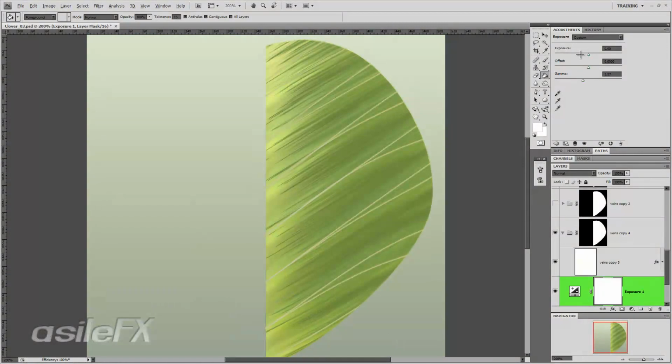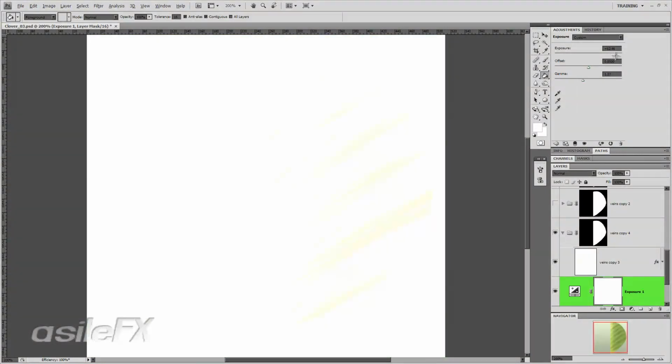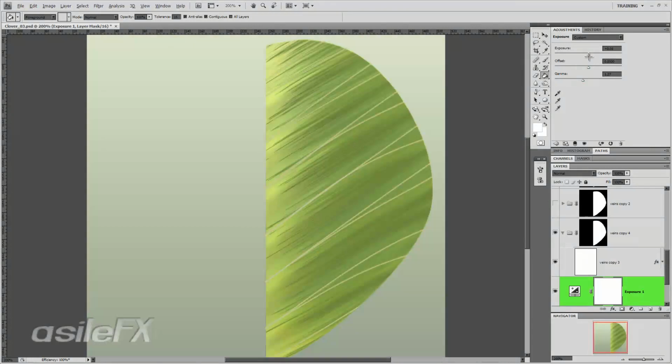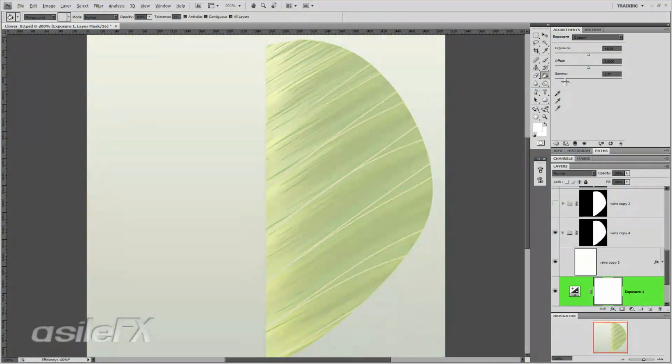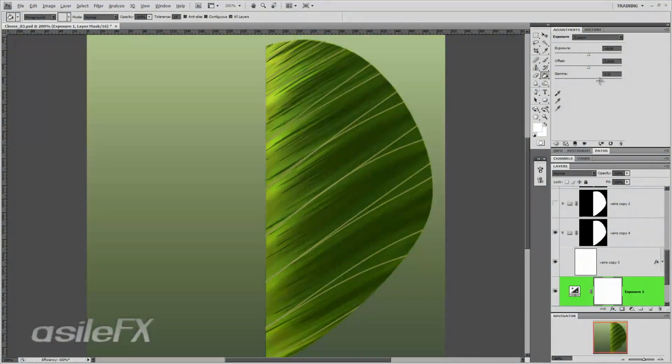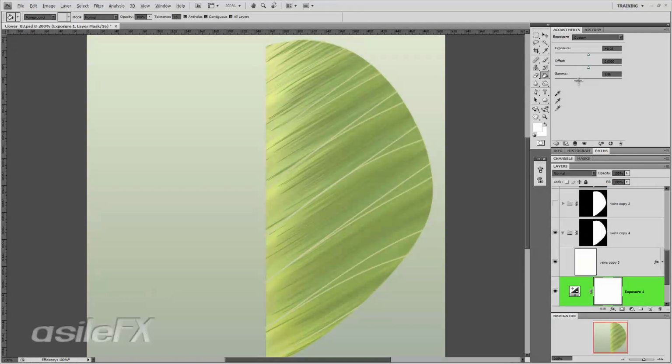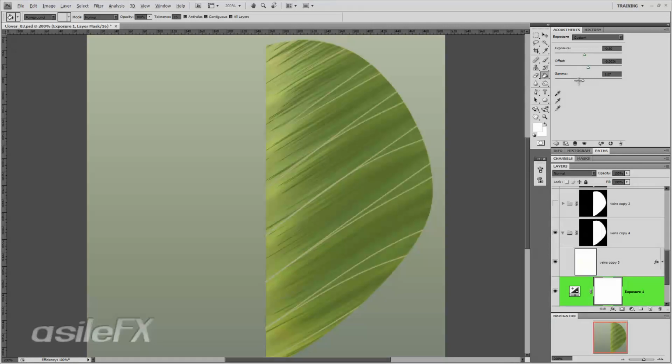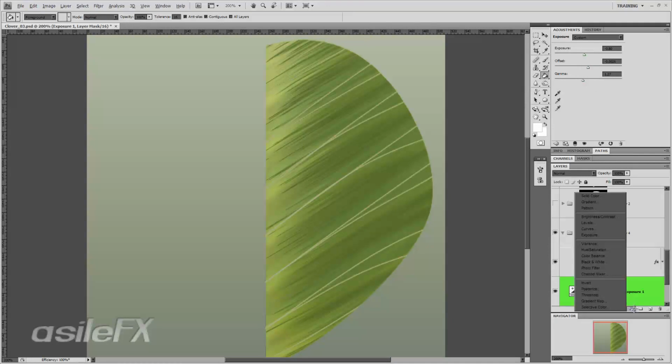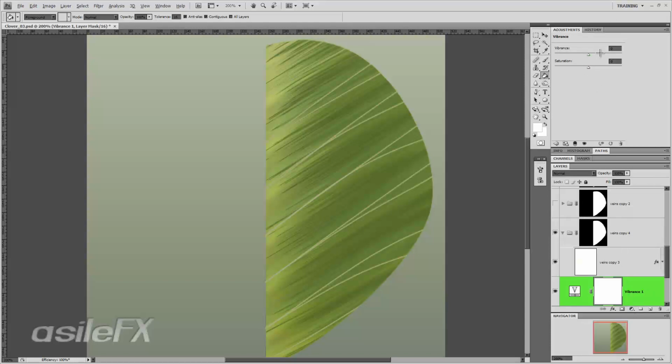And then we can adjust and fine-tune it just before reaching those veins. So I have my exposure set to -0.8, offset -0.0026, and gamma at 1.27. And I'm going to add in vibrance.